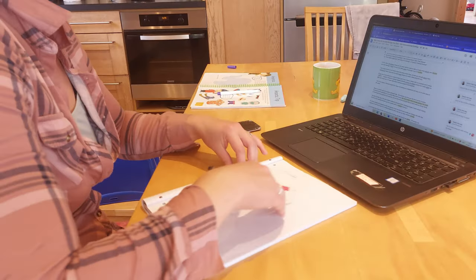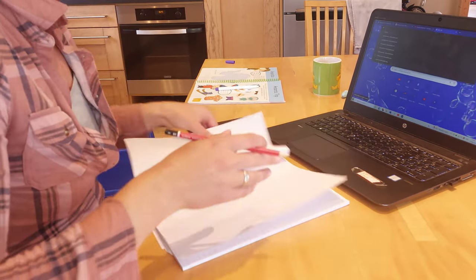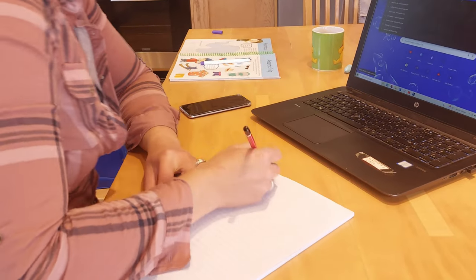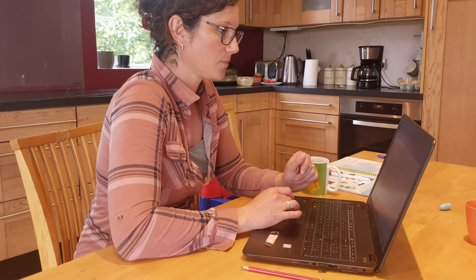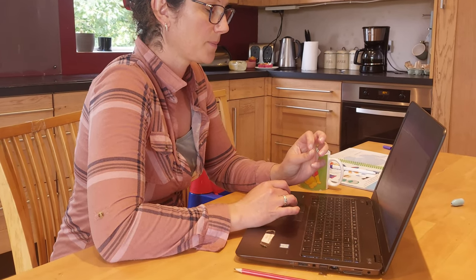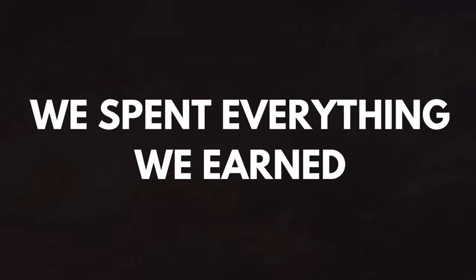As a freelance website designer I was used to keeping my own accounts and bookkeeping, always keeping a record of anything I earned and anything I spent in relation to the business. So I thought, I'm going to start doing this for our family's finances as well, and I kept it super simple. I had an Excel sheet where I recorded anything that was earned as a family and anything that was spent. I literally went through our bank statements and wrote down how much was earned and how much was spent each month. After a few months of doing this I realized we were spending pretty much as much as was earned every month — this is why we were struggling to save anything at all.